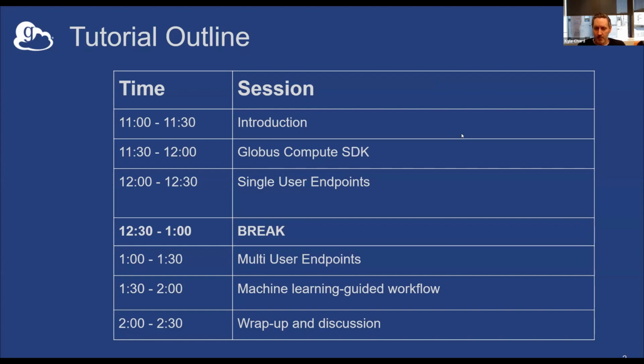So we have a team of developers here at the University of Chicago and Argonne and the Globus group who are building this out. So this is a prime time to be asking for new features. If it doesn't quite match what your use cases are, we'd be happy to think about that.